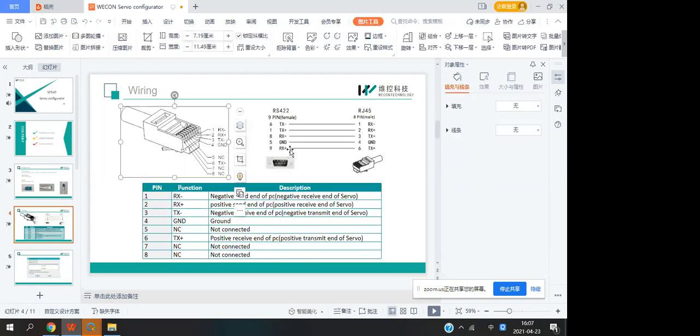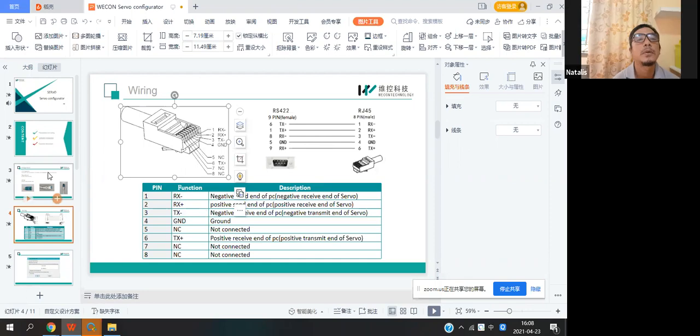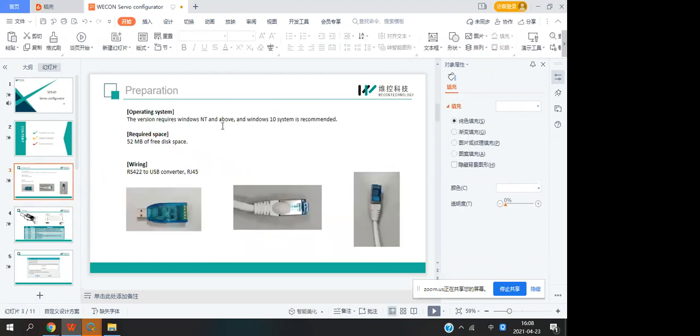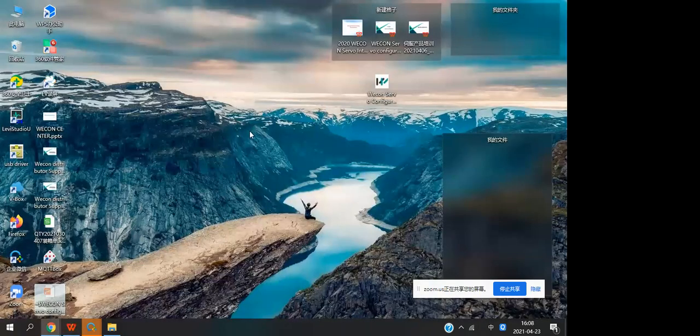About this part, do you have any questions? No, not yet. Oh, by the way, our configurator is free to use, so you just download it and run it. And next, I will show you the software.